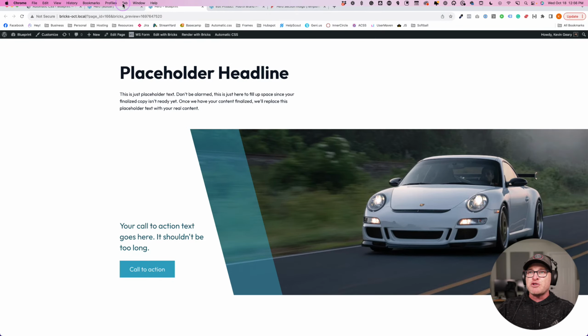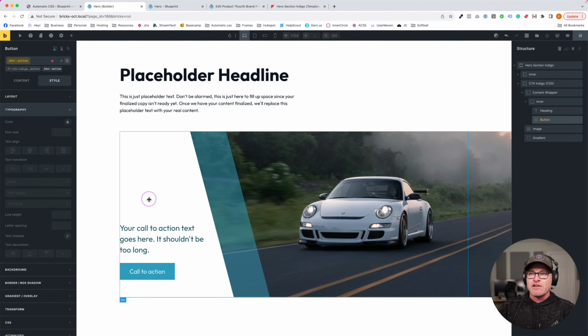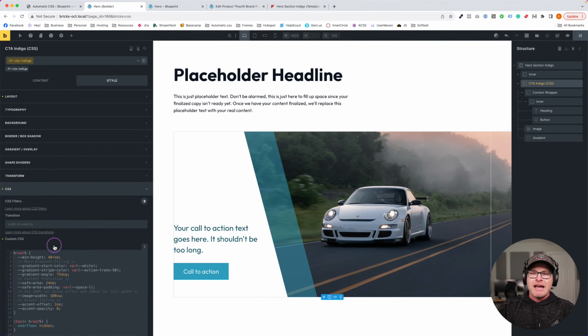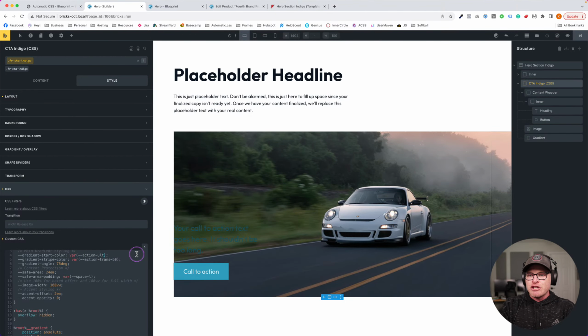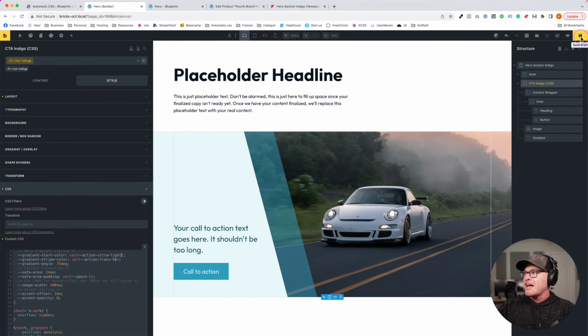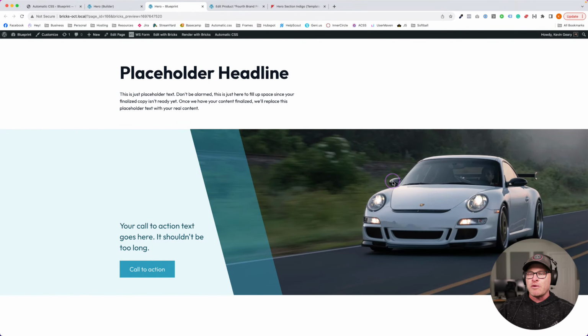Of course, you could also just do a very light color over there as well. We could try something like that. Like it's now to the point where you just sit here and play and you achieve whatever effect you want to achieve. So I can go like action ultra light, something like that. And then I refresh and look at what we've got there. Like a whole completely different look going on. Definitely a fun frame, nice addition.